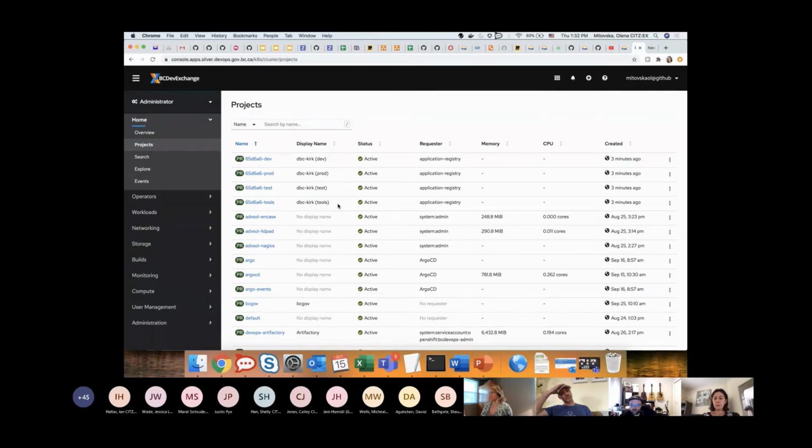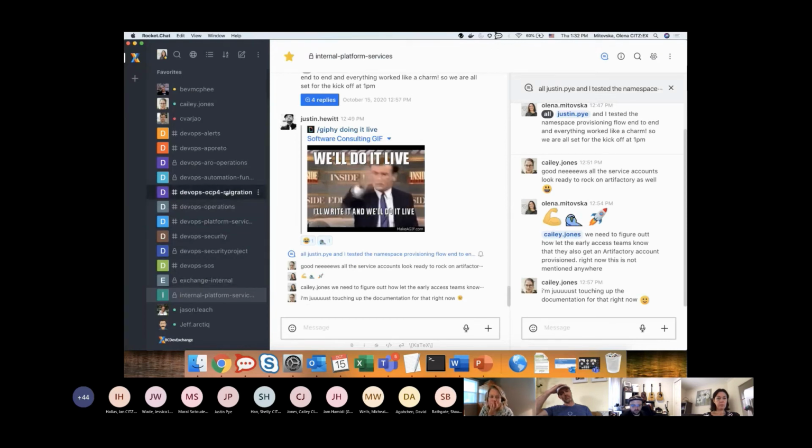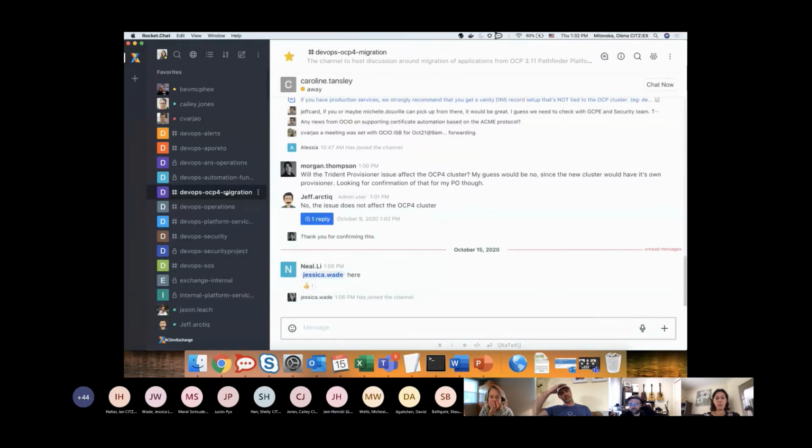Can you quickly show them, just as a reminder in Rocket Chat, where to grab Jason for some of these questions that they have following next steps? Yep, because they've got some great feedback items already. This is what I wanted to see, because this is the whole point of continuous improvement of this registry itself and the automation process. So let's capture some of the ideas and get them in there. Let's find that DevOps, the migration channel. Just remind them to grab Jason in there if something doesn't work, and he can have a peek on his side.